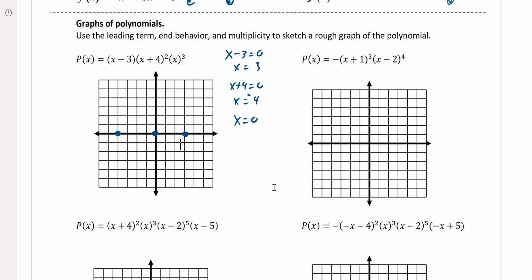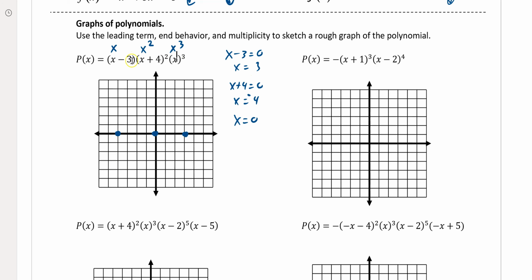And so what we also now need is that end behavior. We need to know, does our graph do this? Does it do this? Does it do this? We don't know until we find our leading coefficient and our leading term. So how to do that is you just take the leading term in each of these tiny little polynomials that we have here. Our first one would be x. This middle one would be x, but it's got a multiplicity of 2, so it'd be x squared. And the last one would be x cubed.